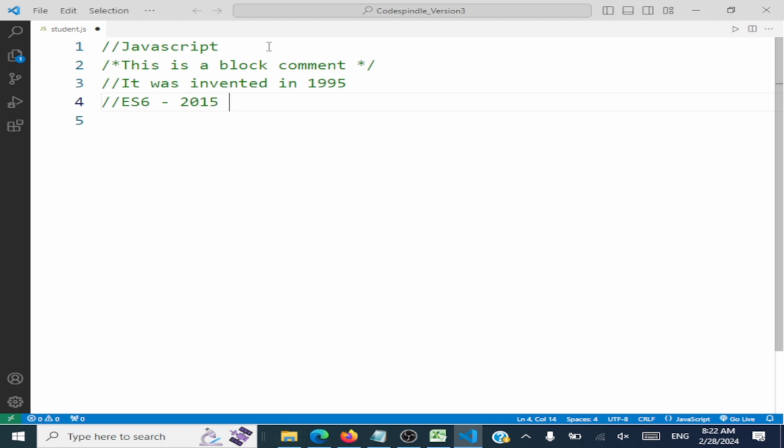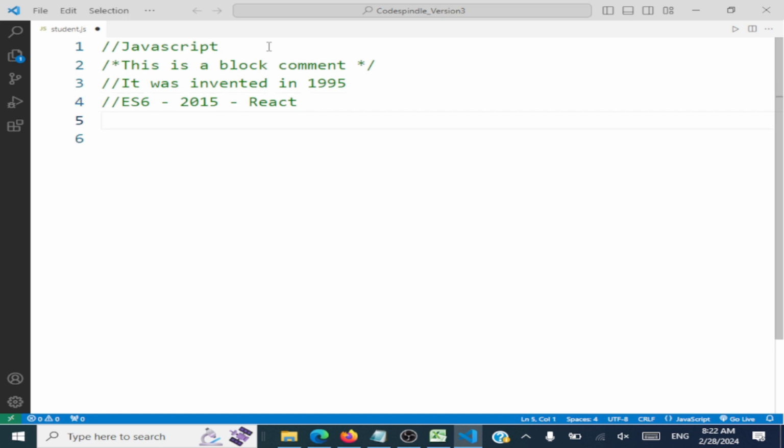What do you mean by a version? A version is released whenever new methods and new features get added to the language. So in ES6, they added some concepts to JavaScript like arrow methods, map function, objects, and things like that. Why we are focusing on ES6 is because we are going to learn React. To master React, we have to know JavaScript ES6. So we'll be learning the JavaScript ES6 version.